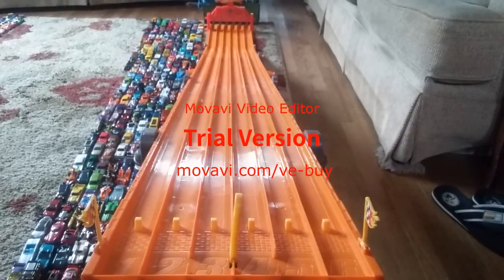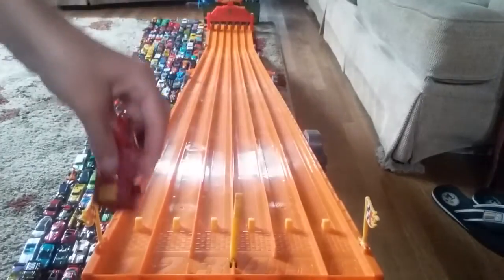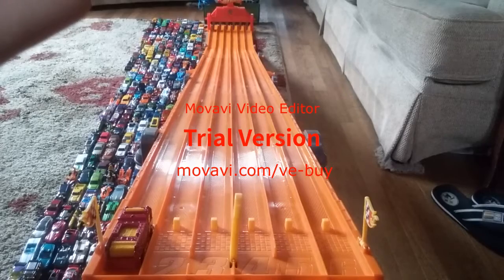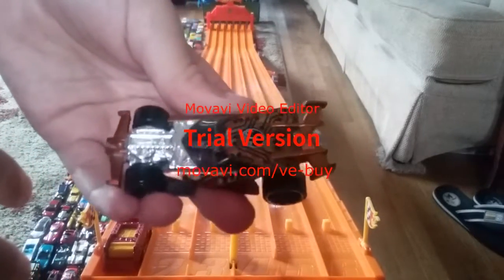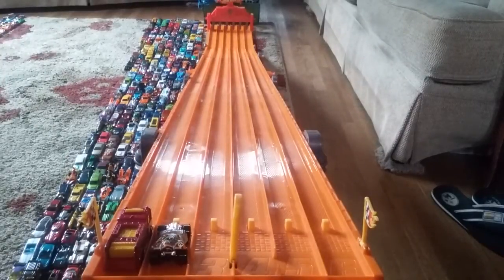In lane 1, we have a fire truck. In lane 2, we have Drift King, and this is from that one video game that they had where you could plug the car into the controller and play it on your computer and drive through the worlds, and each car would have a different advantage on each track. That's pretty cool. I actually still have it. Well, compared to today's video games, that game sucks.